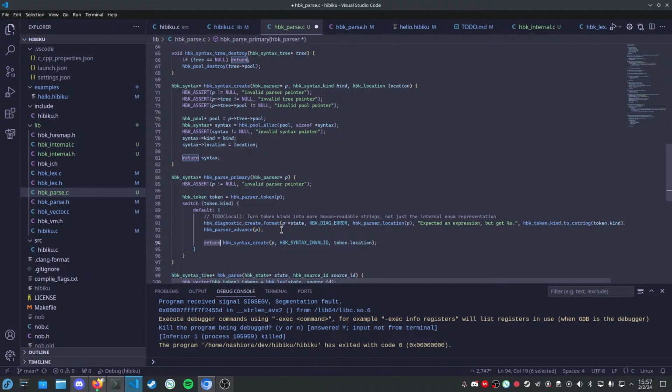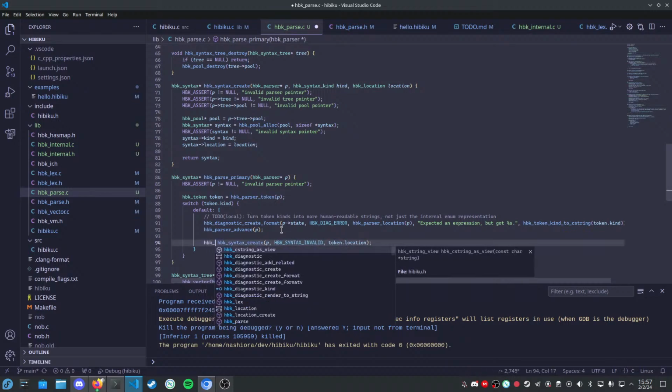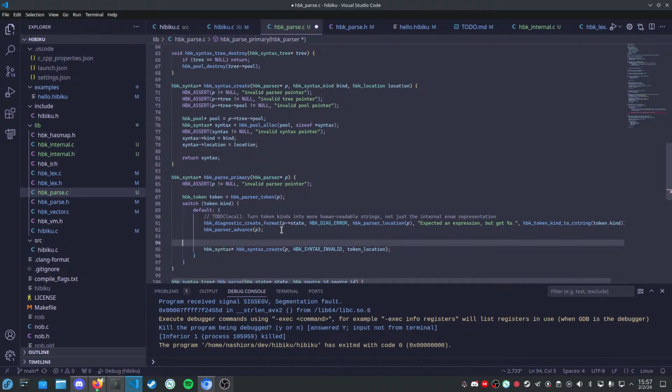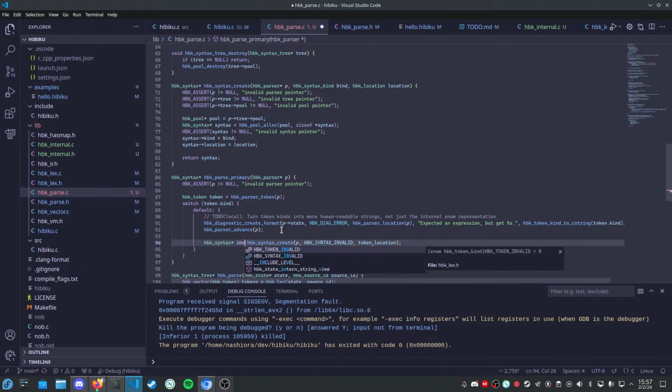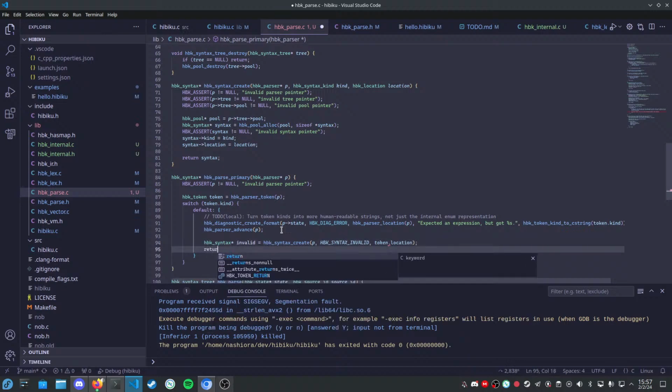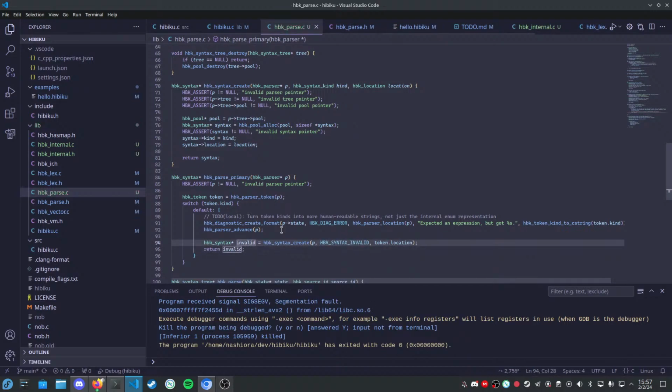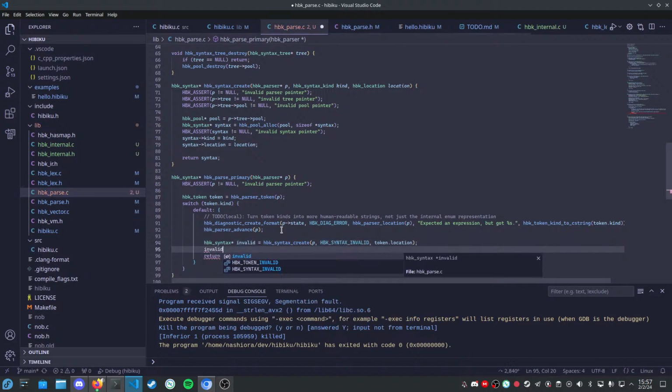We want to say HBK node, HBK syntax. I call my Laie one Laie node, so I'm just going to be used to typing that. Anyway, invalid equals return invalid. So then invalid token is token. Easy as that.